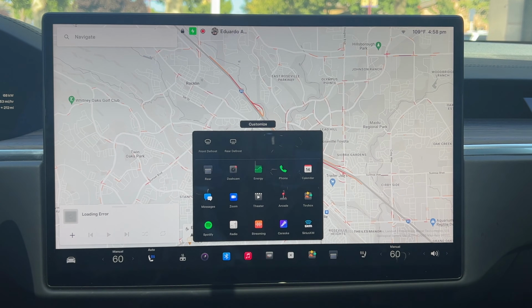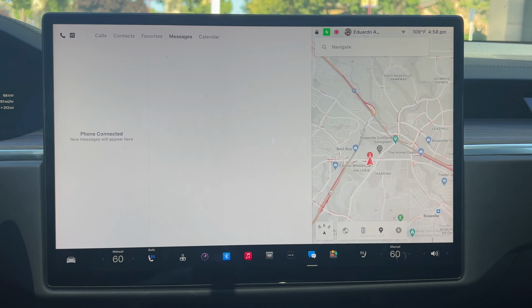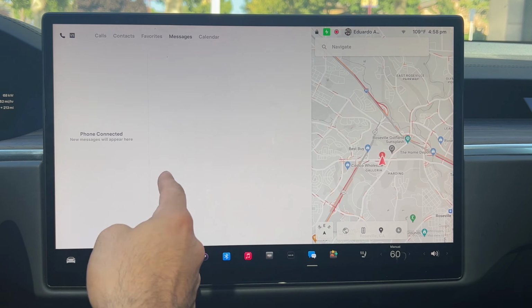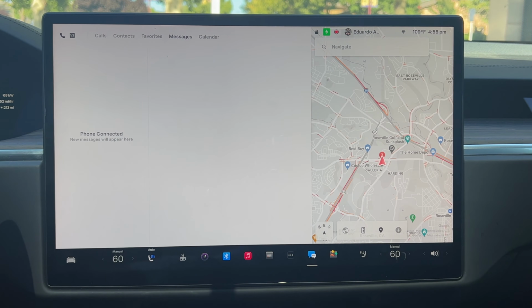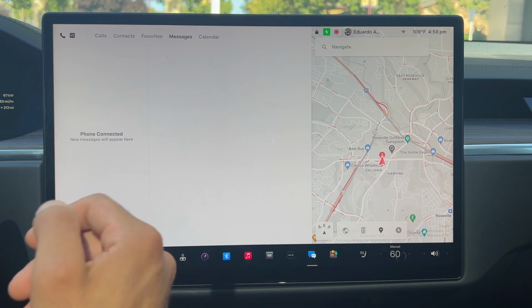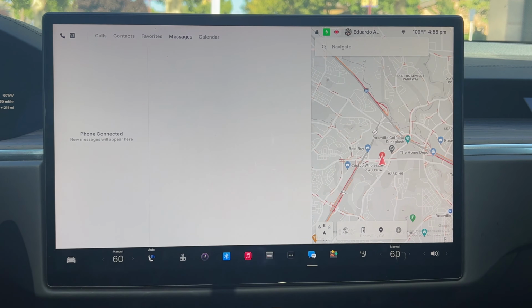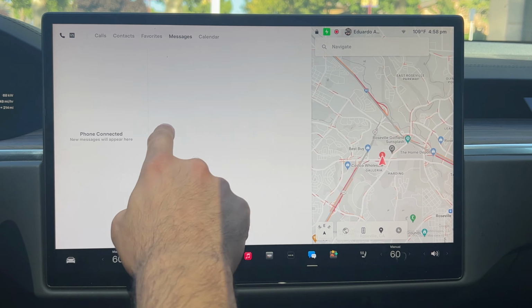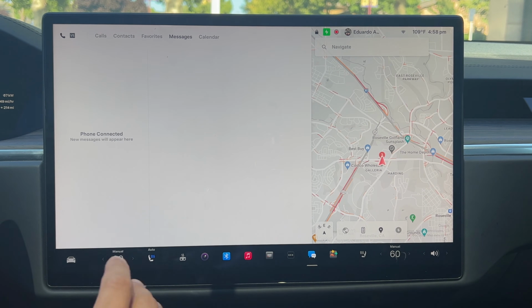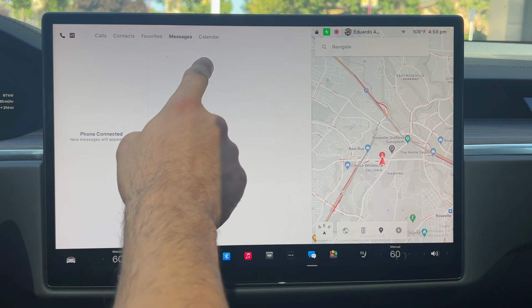But on message side, if you actually tap messages, you can see all your messages that you receive while you're driving right here, and you can actually reply. It works really well. It refreshes every time you get out of the car. So if you get back in your car, it's empty. But if somebody would text me right here, it will actually show me a chat log right here. It's super nifty. I highly recommend it. It actually works really well.